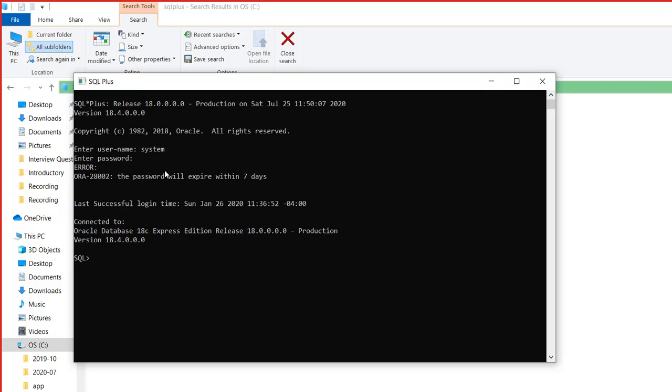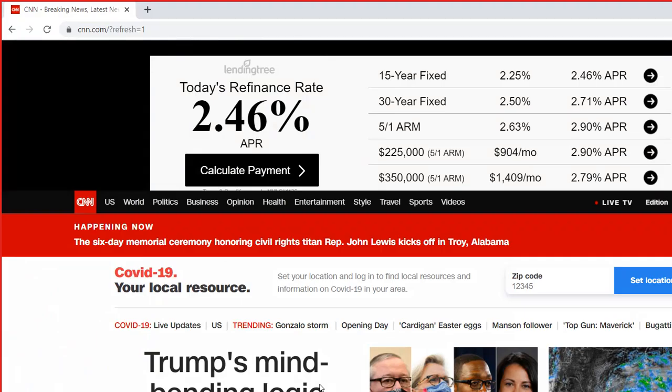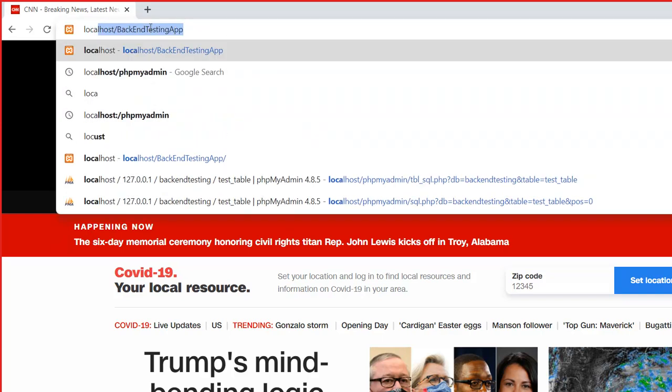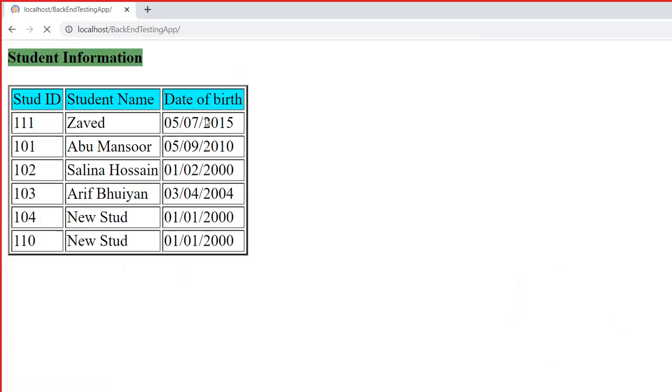That is fine. So what I am basically going to do here, remember guys, that we have prepared something. So we have prepared that localhost, this application, and you saw that this application is bringing data from a database, like student ID, student name, student date of birth.